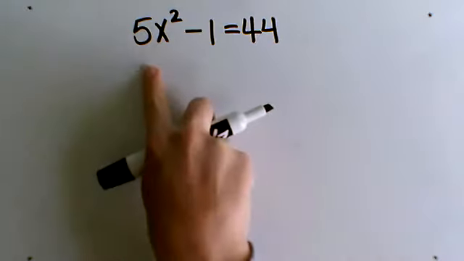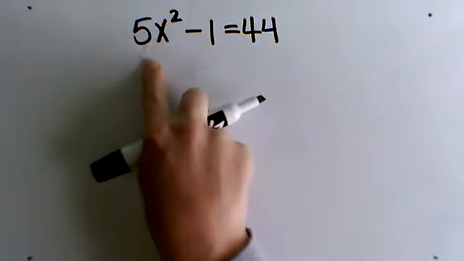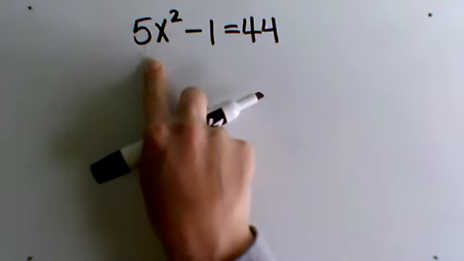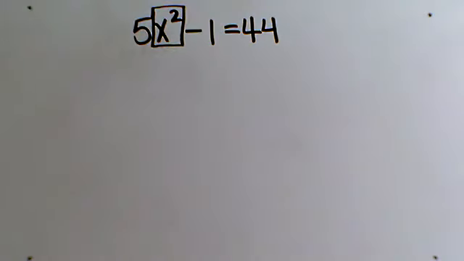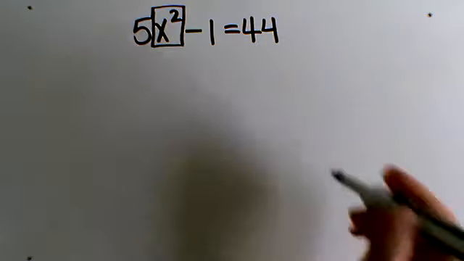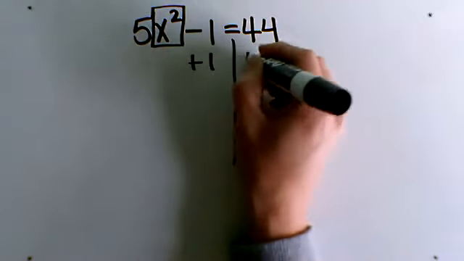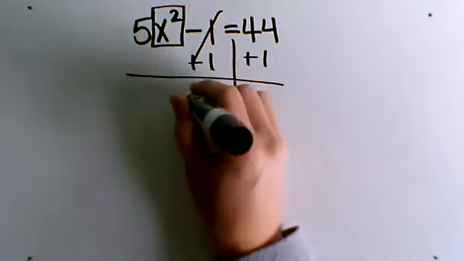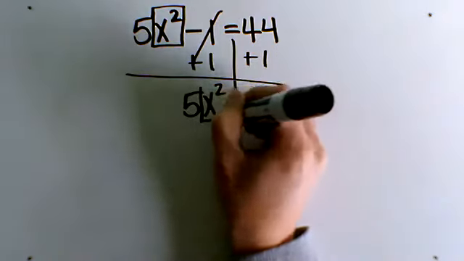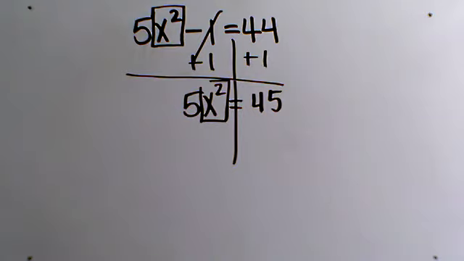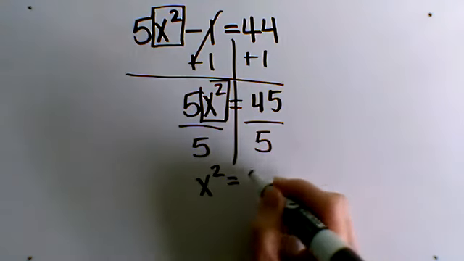So in this example, we have 5x squared minus 1 is equal to 44. It's really important that when I look at this, this is my squared term. However, my base is just x. So I need to isolate that piece of it before I can take the square root of both sides. So again, we want to just solve like normal. We're going to undo order of operations by using inverse operations to get there. So this is where I'm trying to get x squared alone. Well, that's 5 times x squared. So to undo multiplication, we can divide both sides by 5. And we end up with 9.